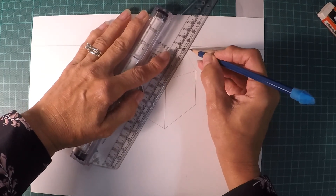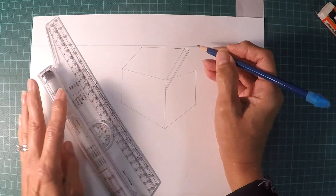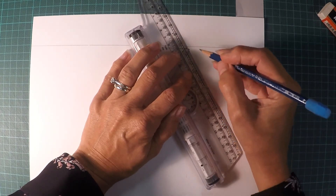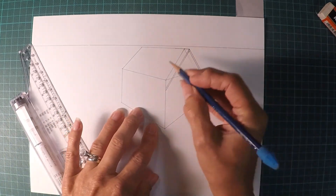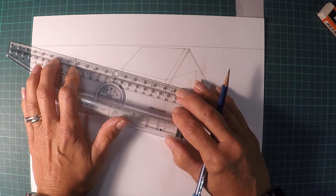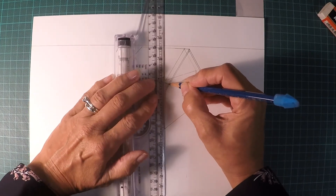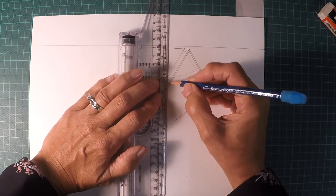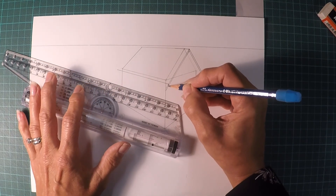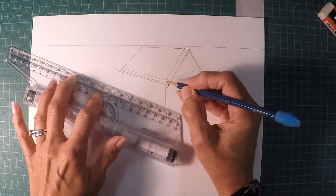I'm going to go to the top of that vertical line, and then from the bottom of that vertical line on the right side I'm going to do the same thing — go parallel from the bottom of that vertical line. On the top, however far down you want it to hang over, in the front of your house we're going to extend this edge of the roof down, going to the left vanishing point. Wherever that line hits the top line of your new roof line, we're going to draw a vertical line down to the bottom line.